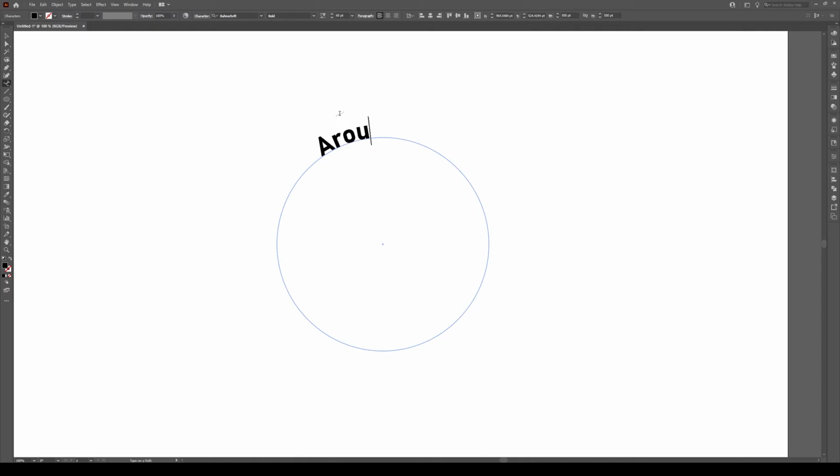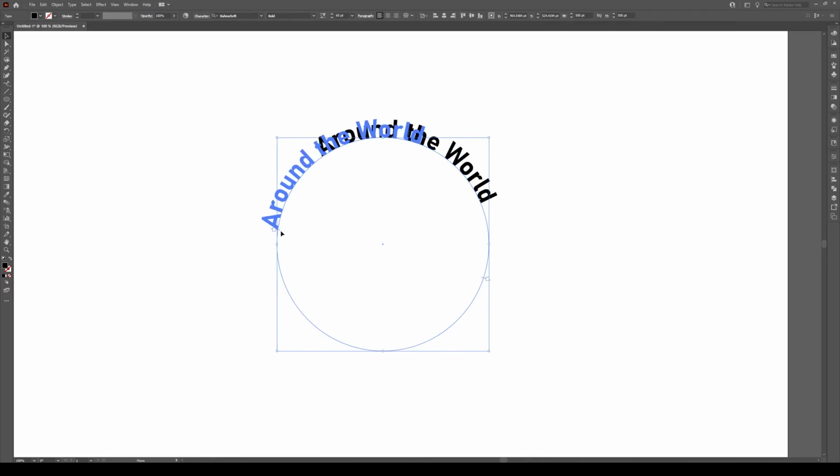I'm just going to go around the world. When we select this text, you'll see that there's actually three bars in here. They're quite important. This bar right here, this controls the end of your text. So if I go right here, we see I clip that word right there, okay? So I'm just gonna move that over here. This bar right here, this is where your text begins. Okay, so I can move it around that way.